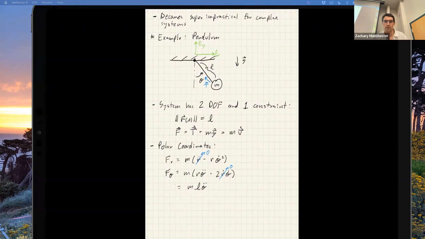So from here, I can say a couple of things. The first one is that T, the tension force, is equal to minus T e hat R. So it's got to act in the radial direction. It's acting in the minus radial direction, right? Then I can write down gravity in these coordinates. What I'm trying to do here, right, is find F_R. So this guy is going to be an F_R only, right?